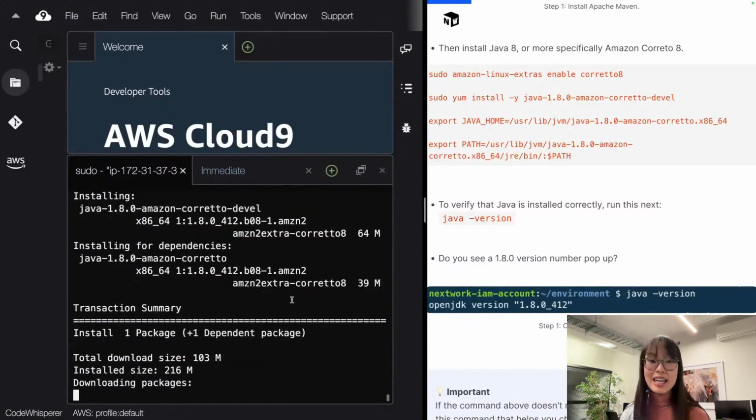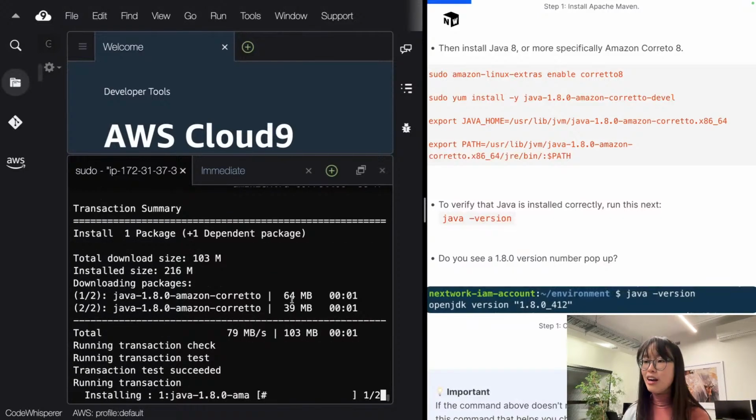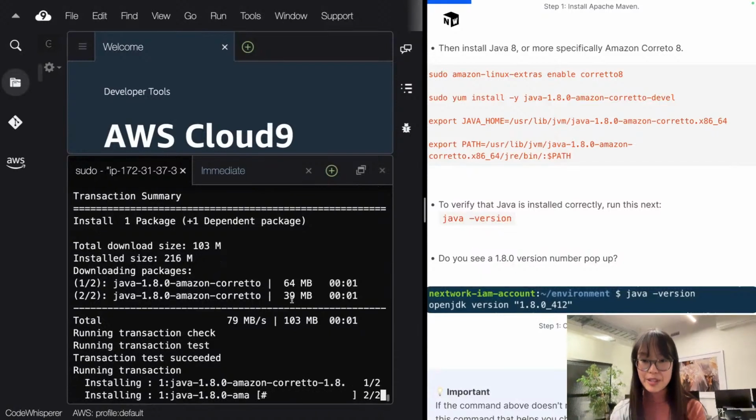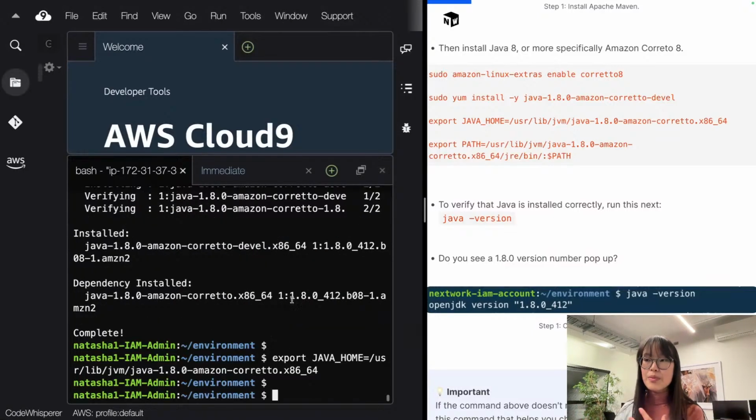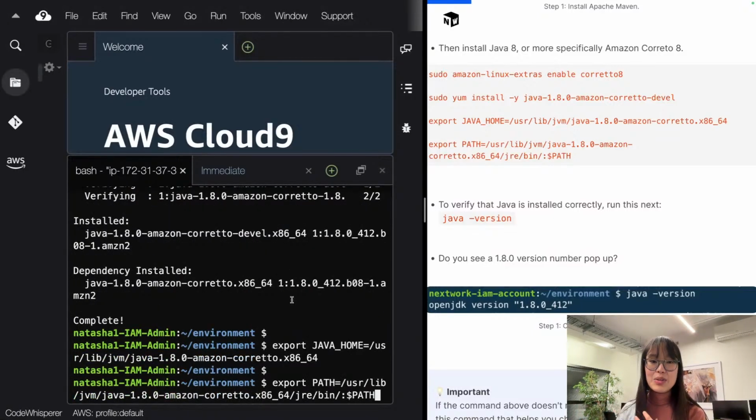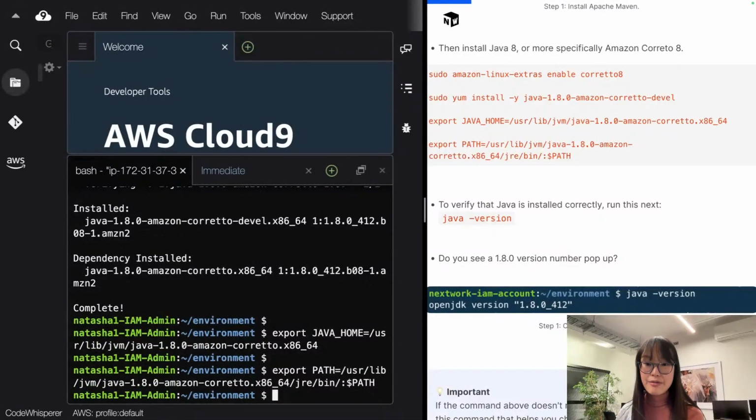Okay, so it's running. It's installing Java into our local computer. And whenever I say local computer, I don't mean the physical laptop that I'm using in front of me right now. The local computer is actually that EC2 instance that we're using to host our IDE. So don't forget that at the end of the day, with AWS, everything is about cloud infrastructure. A lot of the classic physical tools are now in the cloud. And in this case, that physical computer is actually an EC2 instance that's in the cloud.